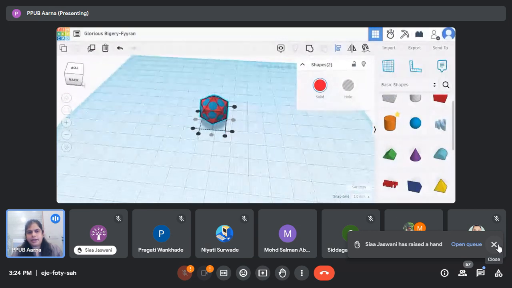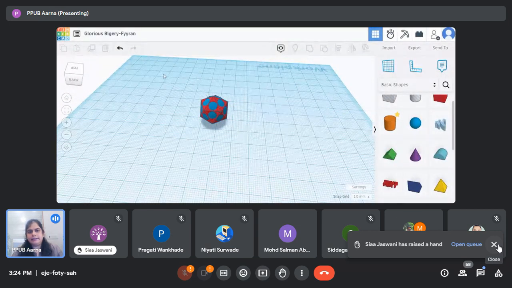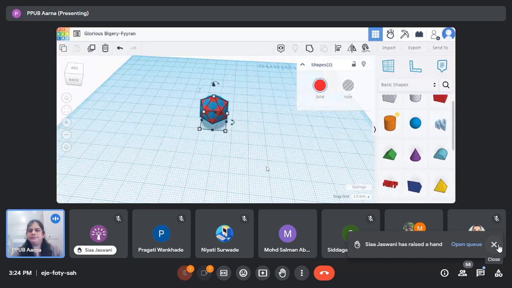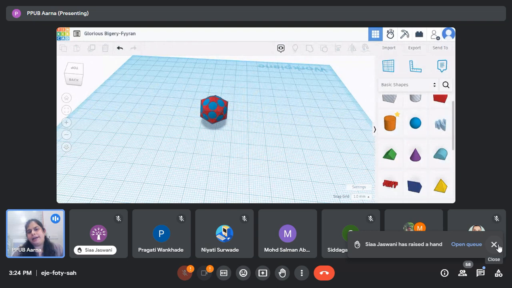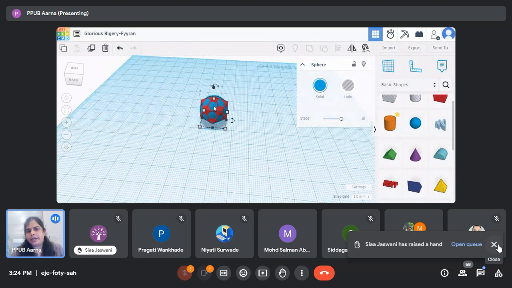So once it's aligned, I will just select the entire thing. But before that, one step I have missed, that I need to create a pattern. If I have to create a pattern, it means I have to subtract something from this object. So I need to turn it into a hole. So I will take this sphere. Be careful. You just see what is getting clicked when you're clicking, because when I click this, chances are even this can get selected.